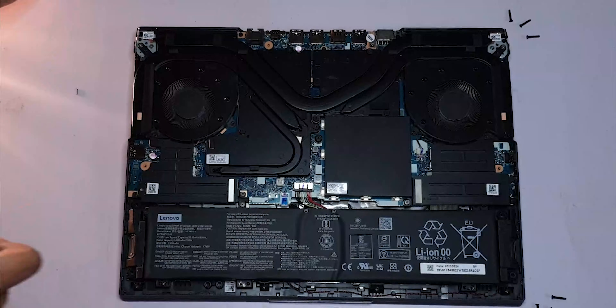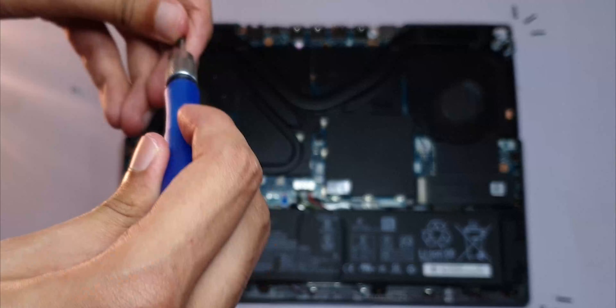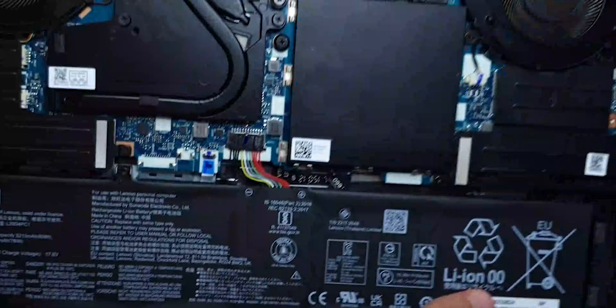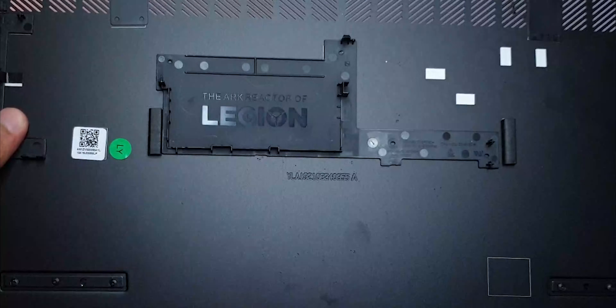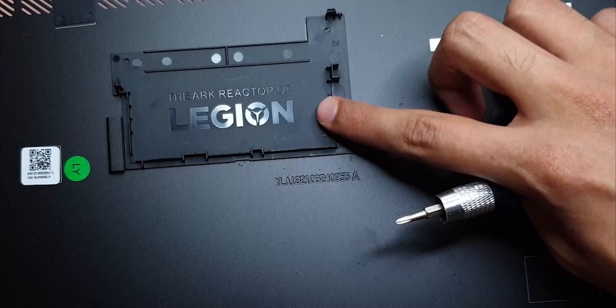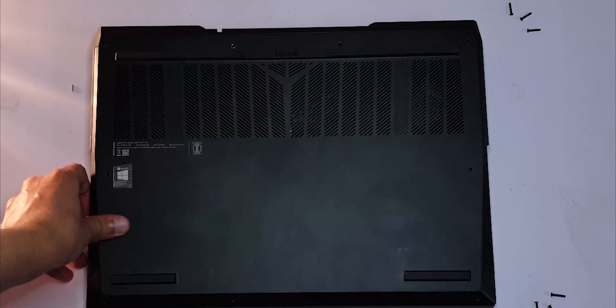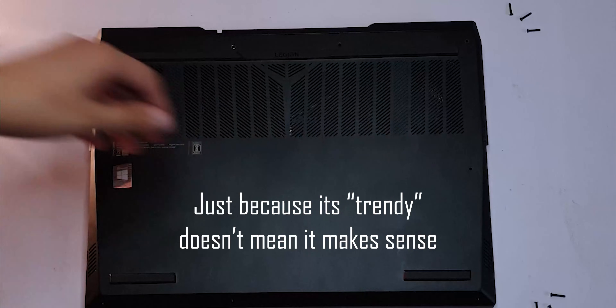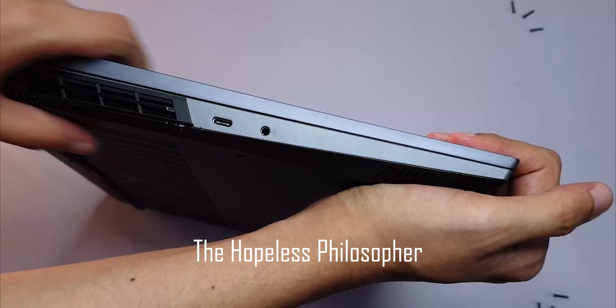Having to undo so many screws just to get the battery out is not ideal — I wish it was a separate compartment. Laptop PCs are not like smartphones; the internal components should be easy to access and upgrade if the user wishes. Right to repair, or more like right to upgrade easily. You shouldn't have to reserve 25 minutes of your day just to replace a battery. Just because a lot of manufacturers are doing it the same way doesn't mean it makes sense. If you want to develop your own personality, stop following trends — philosophy of life.